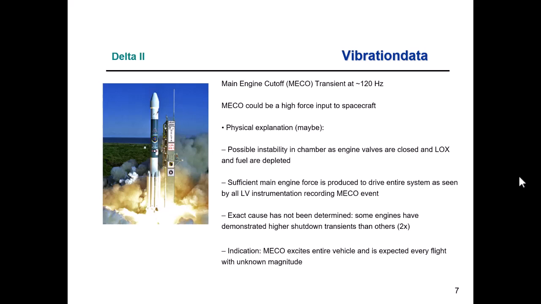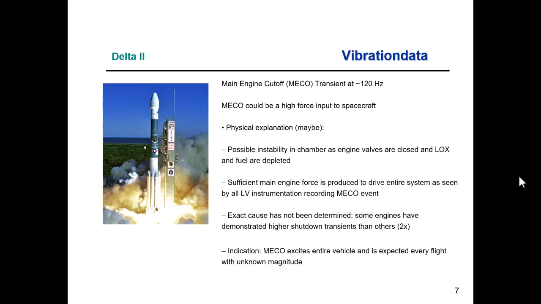So the plausible explanation was that there was an instability in the combustion chamber as the liquid engine valves are closed and the liquid oxygen and fuel are depleted. So basically, you think of it as a hiccuping effect or a coughing effect. Sufficient main engine force is produced to drive the entire system, as seen by all launch vehicle instrumentation recording the MECO event. So this MECO transient, the resulting sinusoidal vibration, was picked up by all the accelerometers throughout the vehicle.